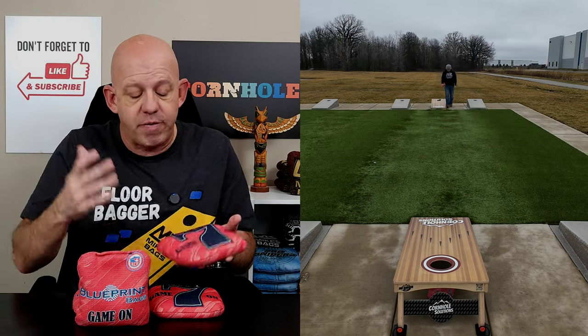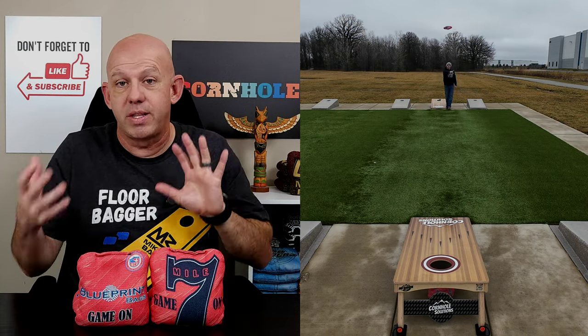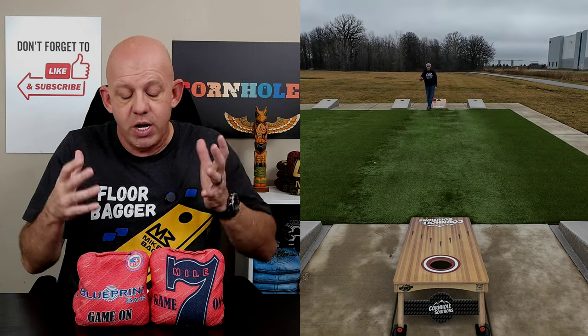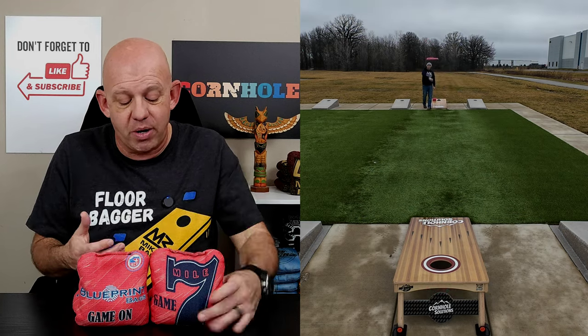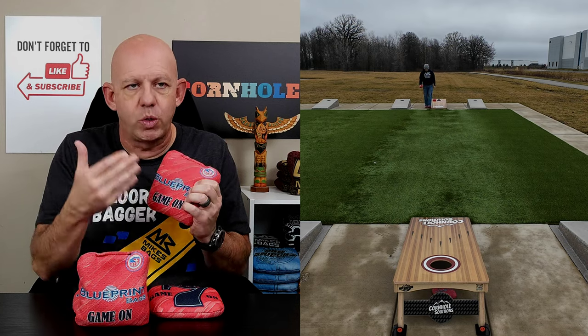So if you're looking for a faster bag, if you play just bag for bag in the hole and you're not looking at doing anything crazy, this is the bag for you. If you do throw blockers up there, and you can, especially on a stickier board, you can control and get a blocker up there.